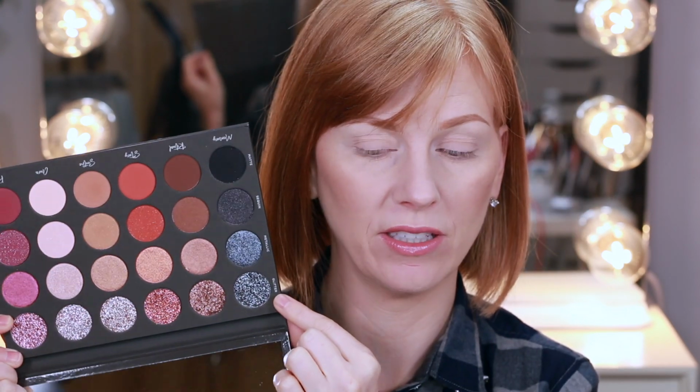Now, do we need this much glitter in our lives? I mean, glitter is my favorite color, so yes. I have only used this once. I used it yesterday and I was pretty impressed. I did a very light look, probably gonna do something very similar today for this video, but then we're really gonna dig into it for the glam look.